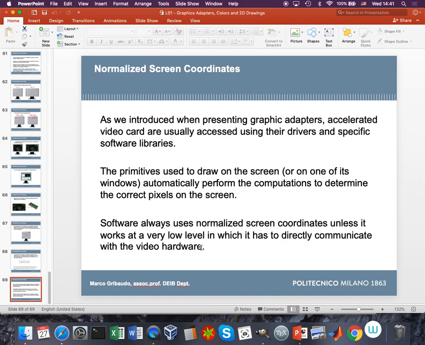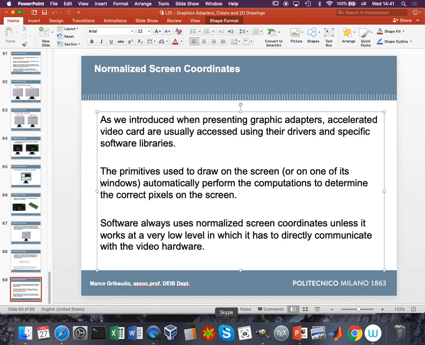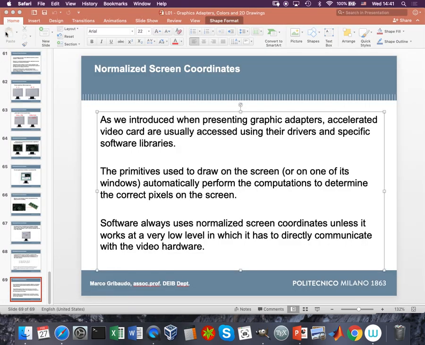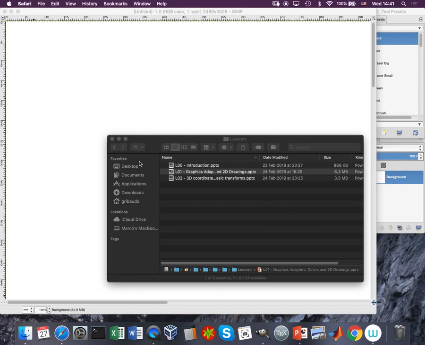So if we are lucky, what happened? Okay. Are we lucky enough to have it? Yes. Let's hope that now that the course has started, it will work. I hope it works. If it doesn't, if you go to the computer graphics section of the big page, you will find some folder near the one where you have found the slides that now contains, no, it doesn't seem it is working, so I will have to show you on my PC.